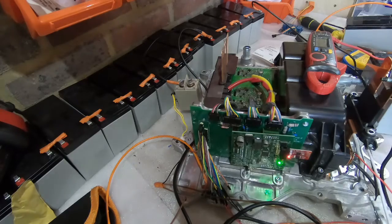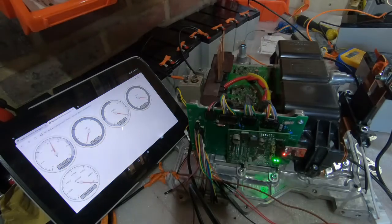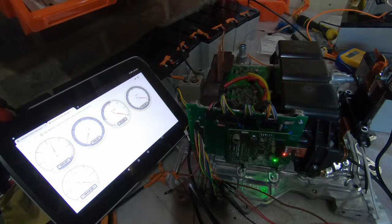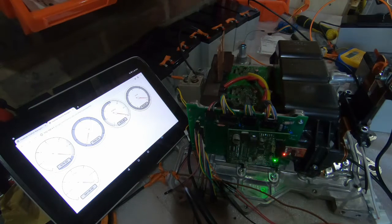The good news is that the logic board is recognizing the voltage, so it's definitely seeing it come in. Alright, so we're going to go with manual pre-charge first, just to see if we can see voltage values changing on the inverter. So I've got a few things showing up as gauges here. The DC voltage isn't actually at 42. I think it's just a scaling thing I'll have to work out. But yeah, let's see what happens when we add some power to the capacitor. And there, I don't know if you saw it, but that's gone right up. So the power that's coming from the batteries is making it through.